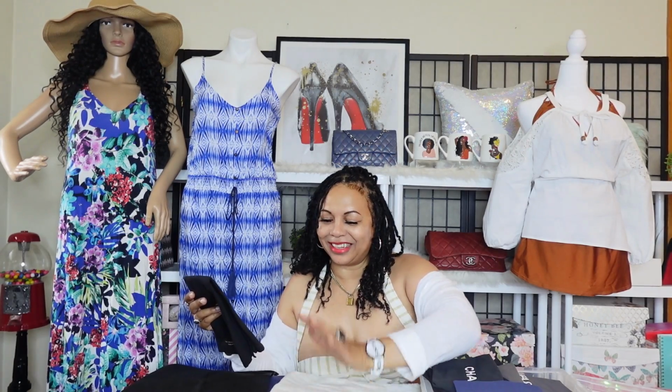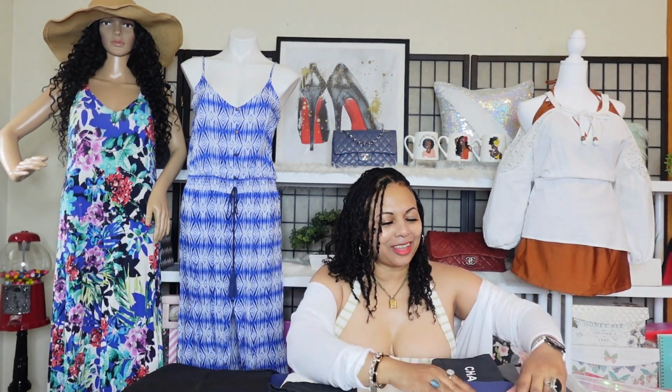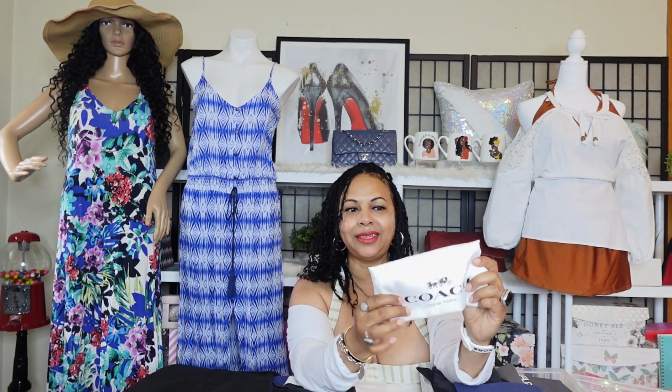Visually, it's masculine. Okay, so moving right along here, we've got to talk about Coach. Coach has also changed their dust covers over the years. Coach has had various different types of dust covers, soft cloth dust covers, brown dust covers. The Rogues have a brown or a different soft material dust cover. Here I have a satiny dust cover.